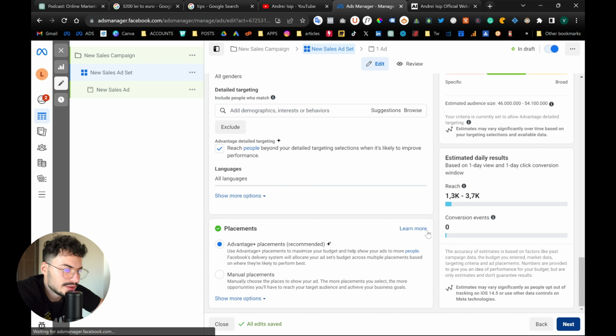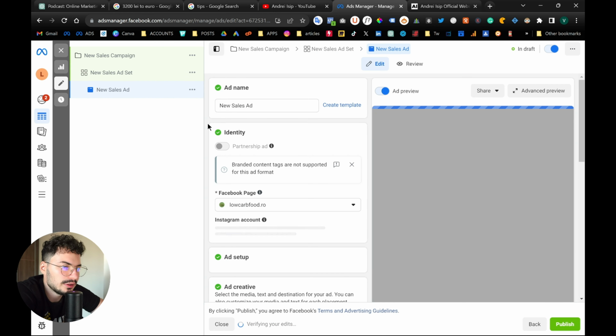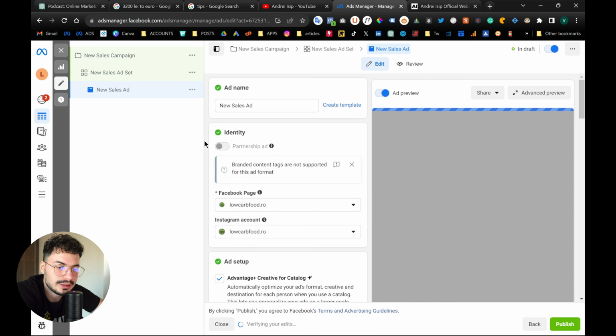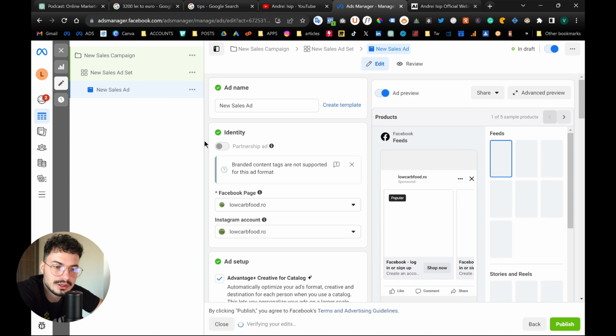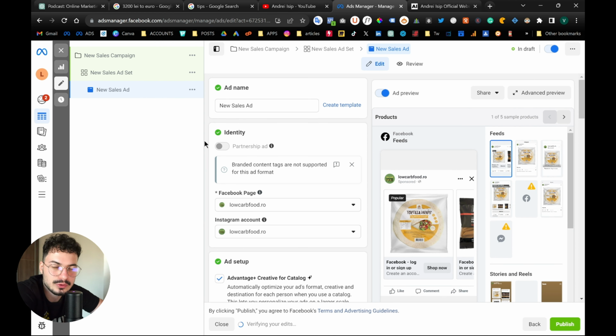Then we go next, and here we will create our ad. Of course, you can choose between your catalog of products, or you can create your ads from scratch. You can add your visuals, your videos, specific text. And this is actually the difference between a good Facebook ad and a bad Facebook ad, because the creative is everything.